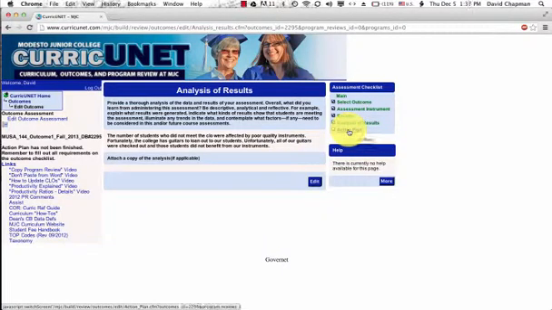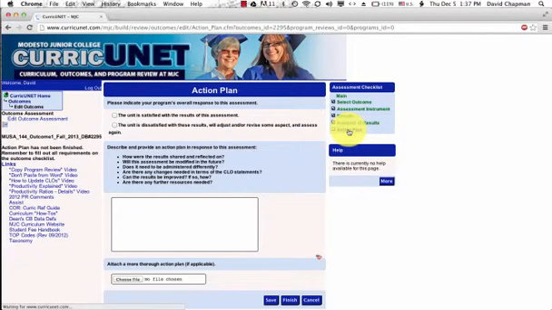and then action plan. Do you want to continue there? Sure. With the action plan, maybe you found something wrong with the way you were teaching, or you need more computer training in order to teach your class. That might be something you put here. Maybe you're going to request money from the division for something, or maybe you're going to do some fundraising. This is where you say how you are going to try to get through the issues that you saw.